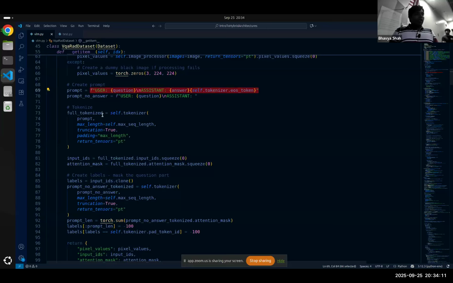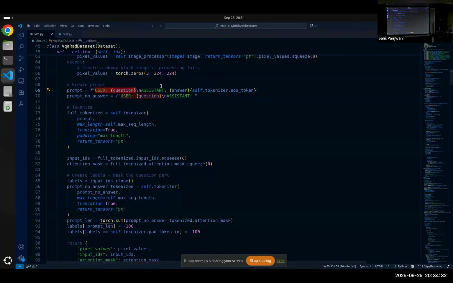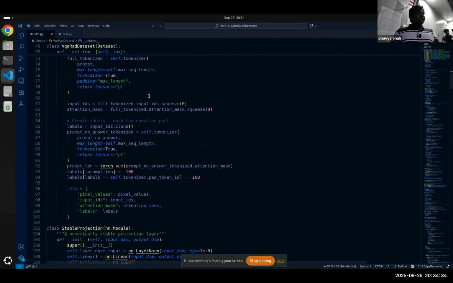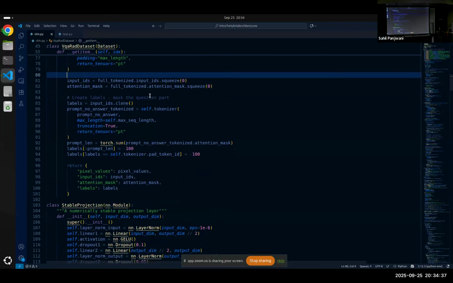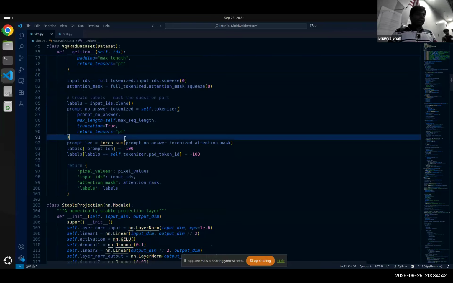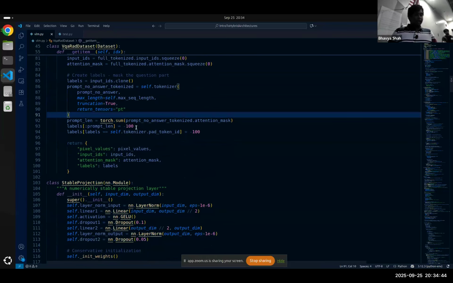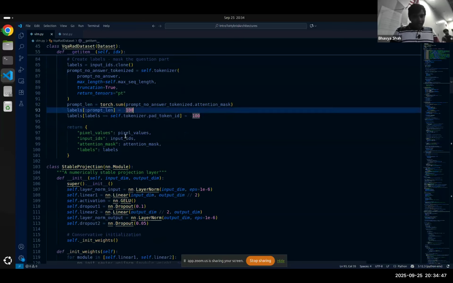Now we are recopying it as labels because the GPT generates text in an autoregressive way. First it will take the token user, then it will output the first part of the question. Then it will take this whole part of the text and generate the third part of the sentence. So the labels are technically similar to the input sequence, only right shifted. The right shifting is again taken care of by the Hugging Face library. We don't need to do that.